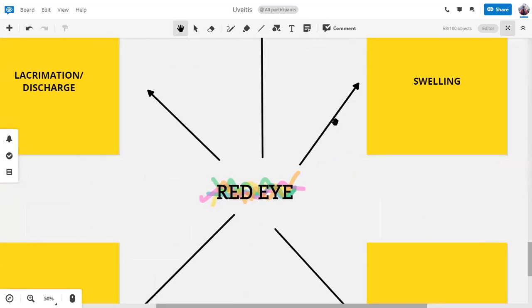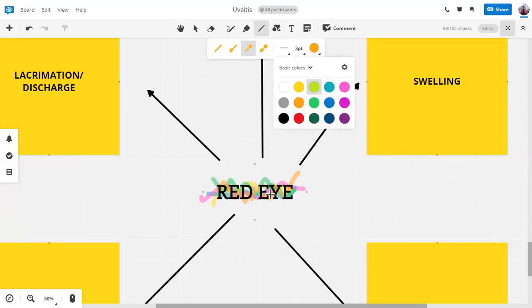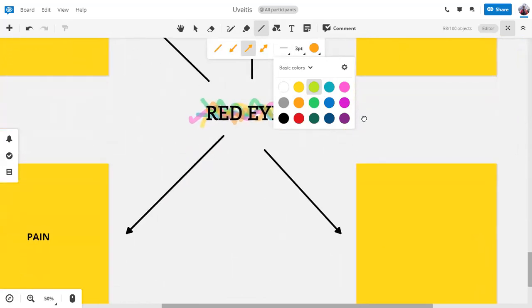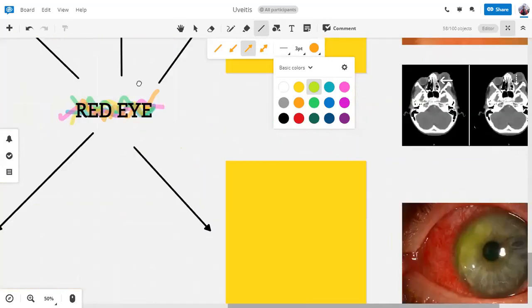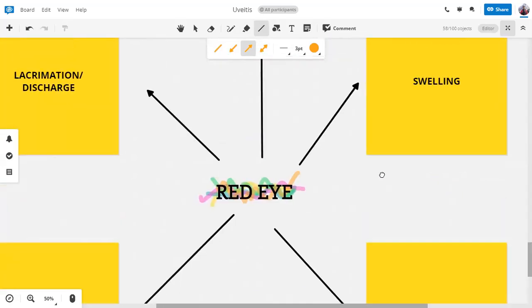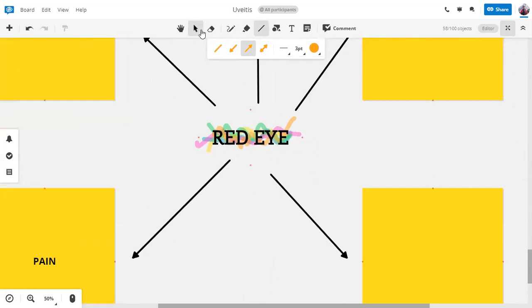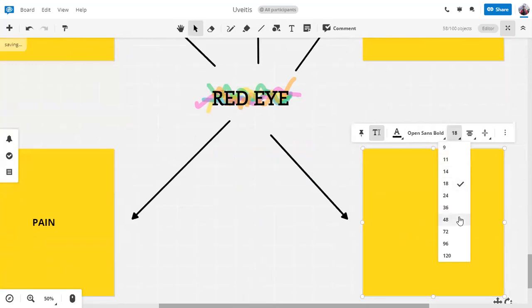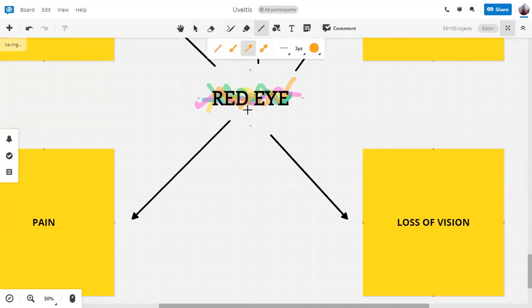क्या ये symptoms जरूरी तो नहीं है ना? They can be only red eye and one symptom. These symptoms can also be interconnected. So a person can have a red eye, he can have swelling, and he can have pain, lacrimation, and discharge. ठीक है. Pain, lacrimation, discharge, loss of vision रखना पड़ता है. Okay. So these symptoms can be interconnected.